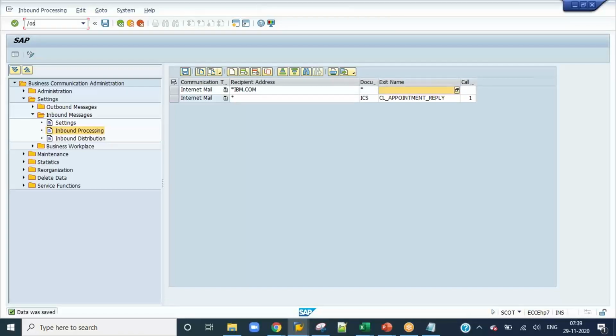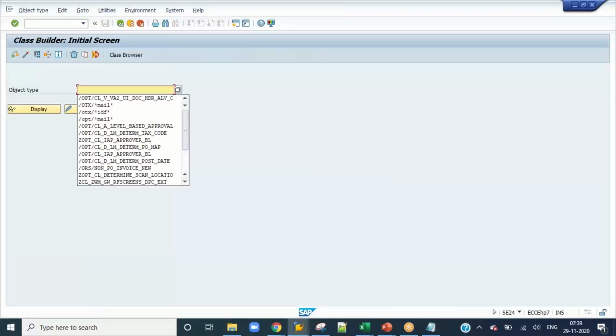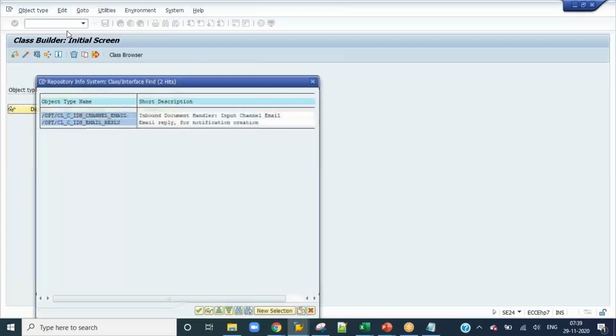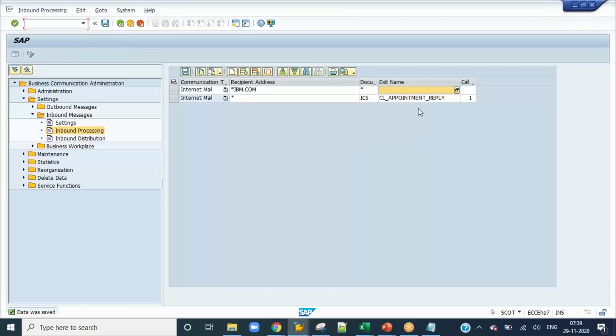There is an email channel class, /OPT/SC24, /OPT/ star mail FORL.